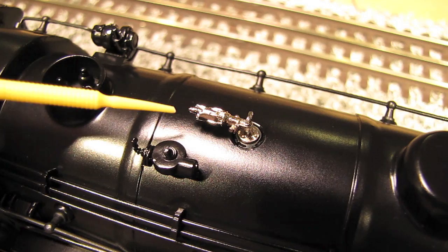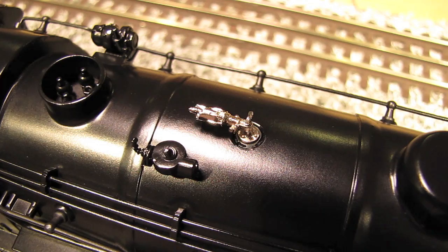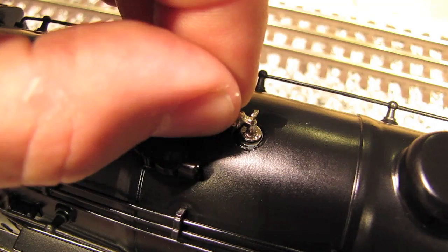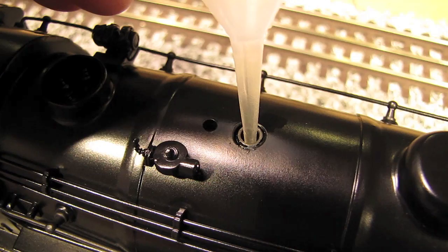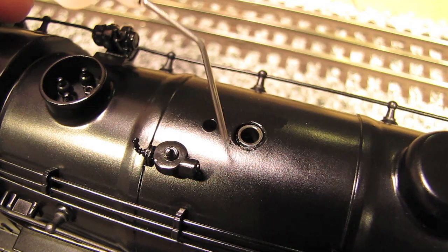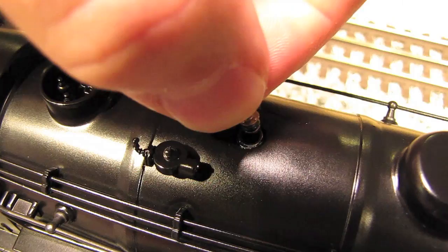Here's the smoking whistle — there's a hole underneath the whistle, and when you blow the whistle, smoke shoots out of that hole, giving the illusion that steam is shooting out just like on a real steam engine. To load the smoke unit for the whistle, you remove the whistle and pour smoke fluid down into the hole. To keep from making a mess, I'd recommend either using a small funnel or a needle-point dispenser on your smoke fluid bottle. A good tip for any smoke unit is to lean over it and blow gently down into both holes after loading the fluid — that will help dislodge any smoke fluid bubbles that may prevent the smoke unit from operating correctly.